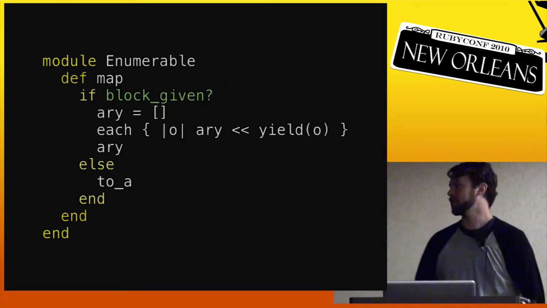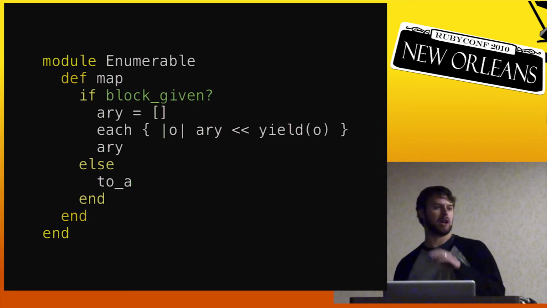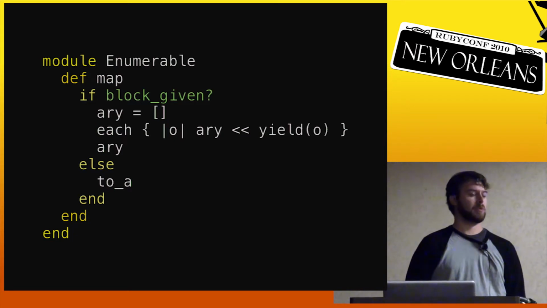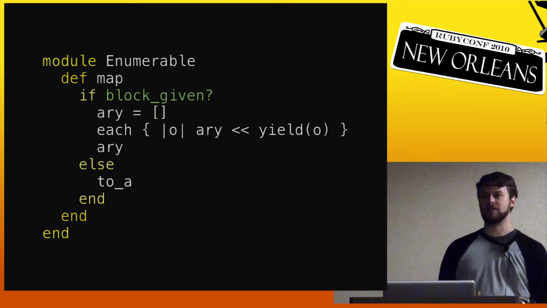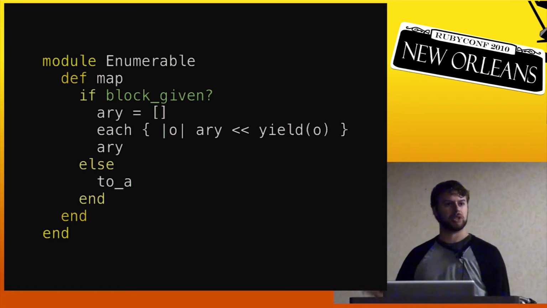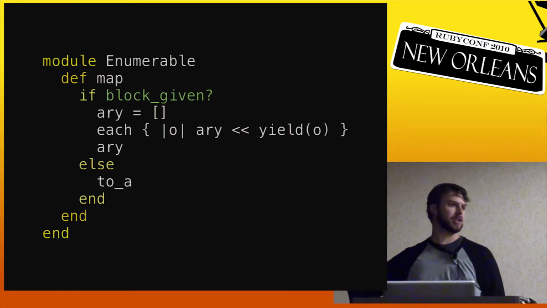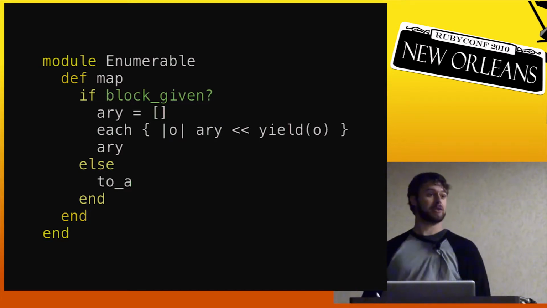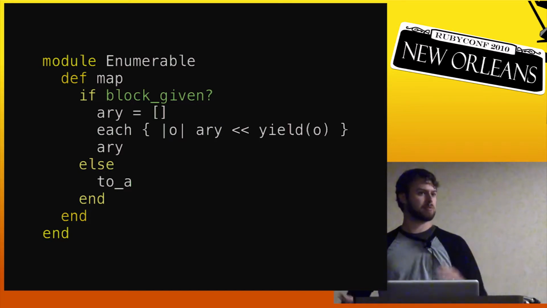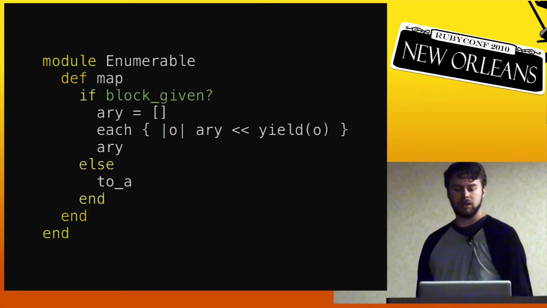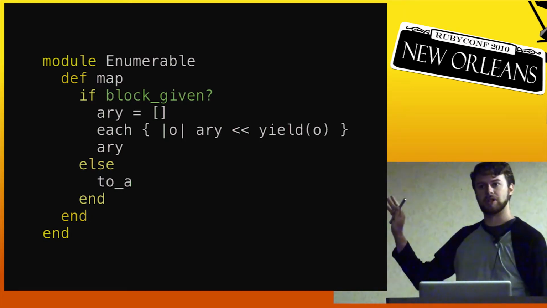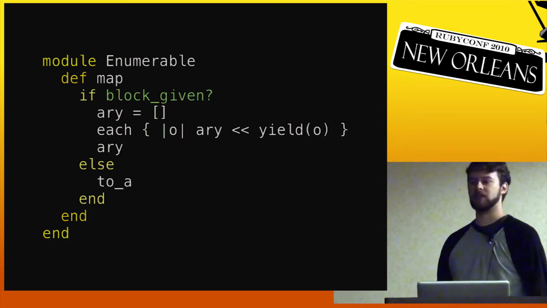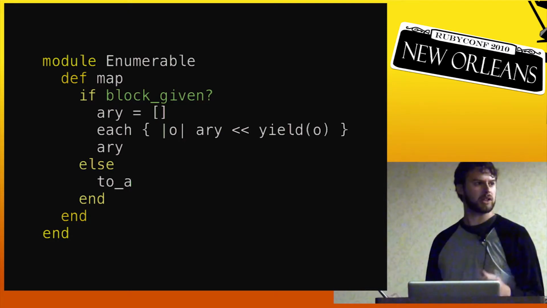So the quickie example is always this one. This is not a contrived example. This is actually the copy and paste implementation of map that we use in the system that everybody uses. It's not just some slideware. This is the real deal. This is the only implementation of map that we have. And it looks exactly as you would, if you were to write it, this is probably what you would write. So this is the canonical idea of Rubinius, that the way that you would write it the first time is probably the way that we would write it as well.